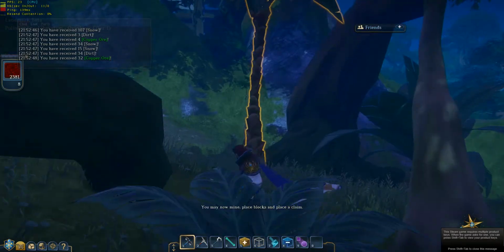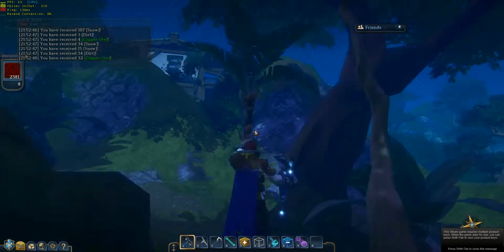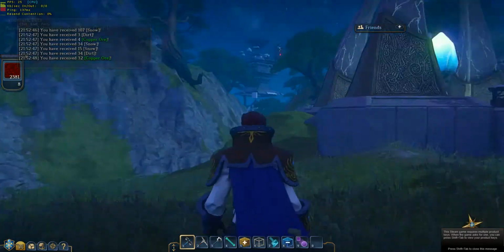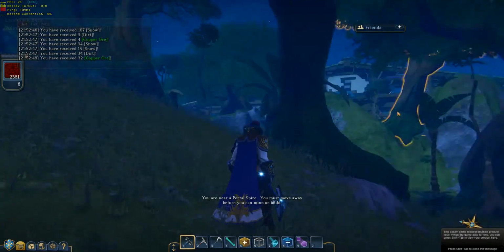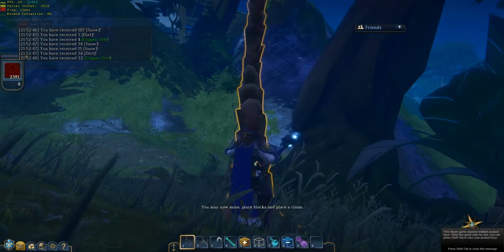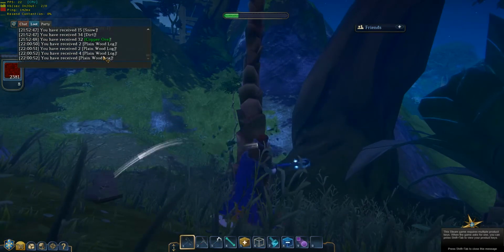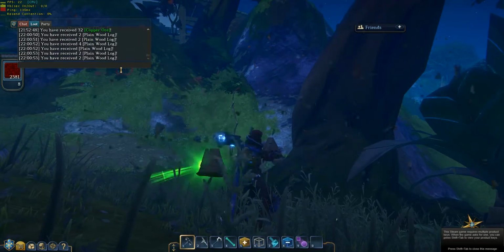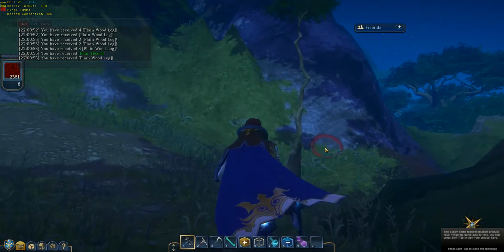Now this is the palm heart. You can tell it's a skinnier tree. The thicker palm trees, like the ones over here, they're not going to give it to you. You have to find these long skinny ones over here. So we'll go and harvest this. Now you can see here we get the plain wood, and finally there's our palm heart.